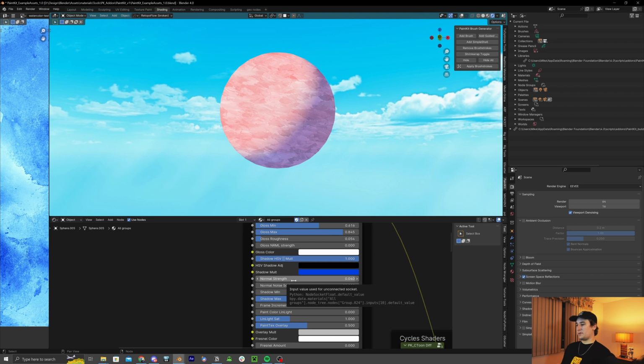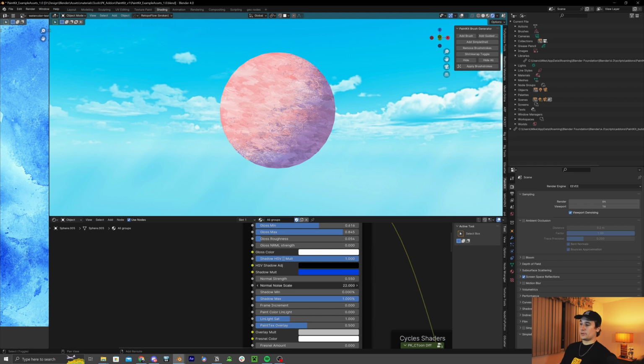Now looking down here, we have normal strength and normal noise scale. These are two settings that will affect the actual normals of your object's shading. Now, without getting too in depth about what normals actually are and how they operate, the main idea is that the normals are getting the shading info, so they will decide how we are supposed to be shaded given if we're facing the light or the dark. And all this does is offset that information using a texture, and then we can use that to start kind of breaking up our shading a little bit and making it a bit more interesting.